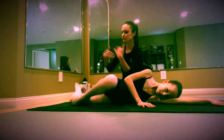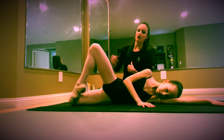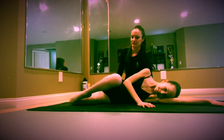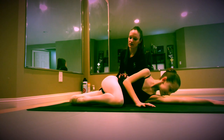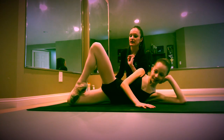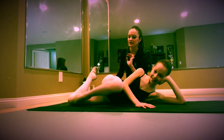Again the rule is you can't let your hips roll around at all. You're going to lift your top knee and your bottom foot until hopefully they're touching. And then open slowly. This is super good for your turnout and your rotation. All the way up and down. How many of these do you do a day?